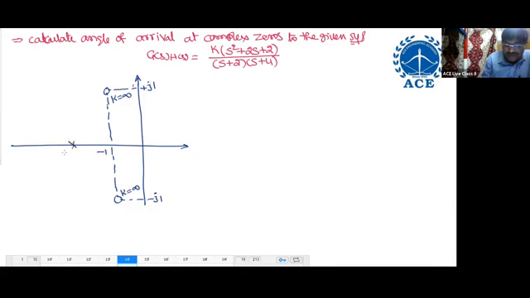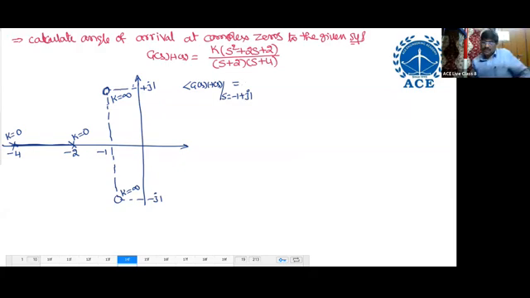One pole at minus 2. One pole at minus 4. K equal to 0, K equal to 0, here root locus branches exist. So calculate at this zero, minus 1 plus j1, the angle of G of s, H of s at s equal to minus 1 plus j1. You solve it, take a 10 minute break. After that, we'll continue. Take care.